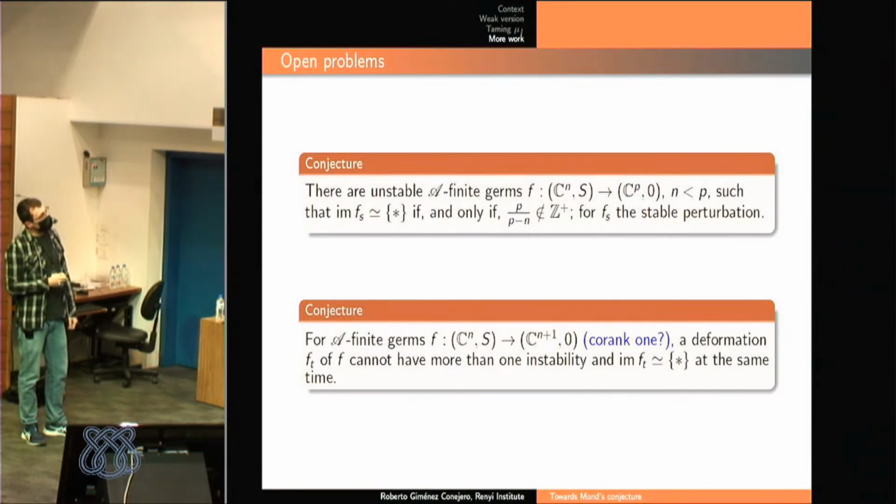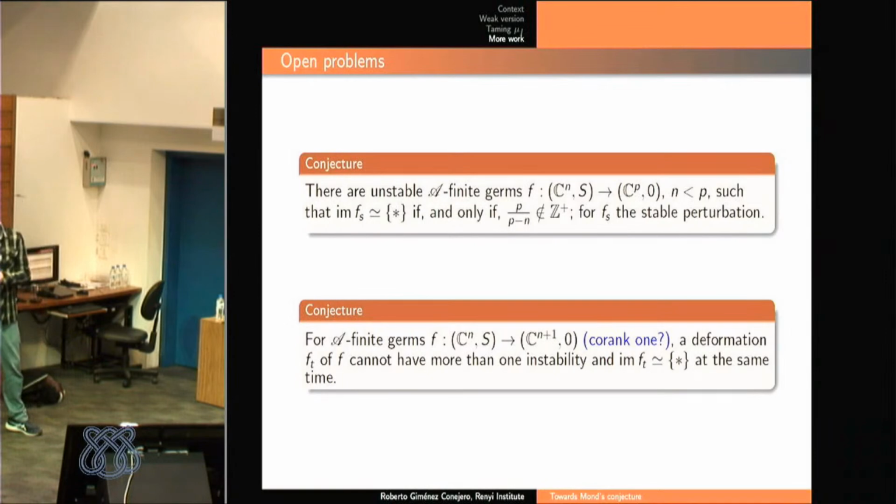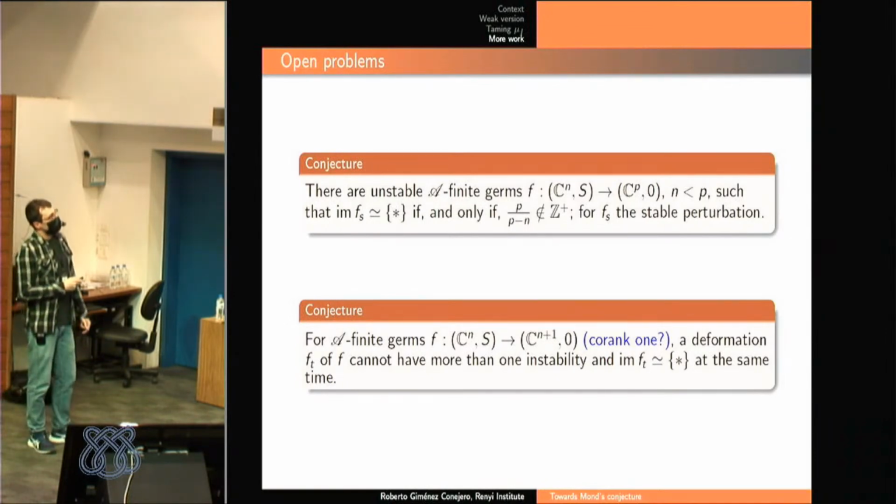And okay, for multi-germs, there is the question of what happens with strongly contractible instabilities. Because I showed you in this fan that for monogerms, we can know exactly where these strongly contractible instabilities are. But for multi-germs, we don't know. And actually, I have the suspicion, for several reasons, that if this doesn't hold, you can find strongly contractible germs, so instabilities such that the generic fiber is contractible.